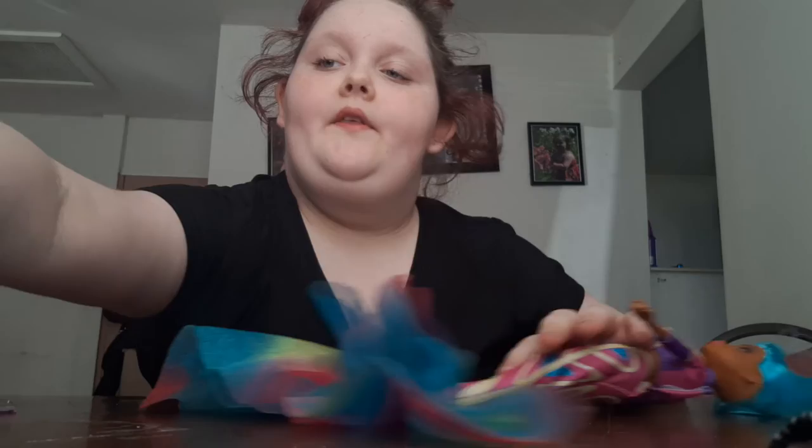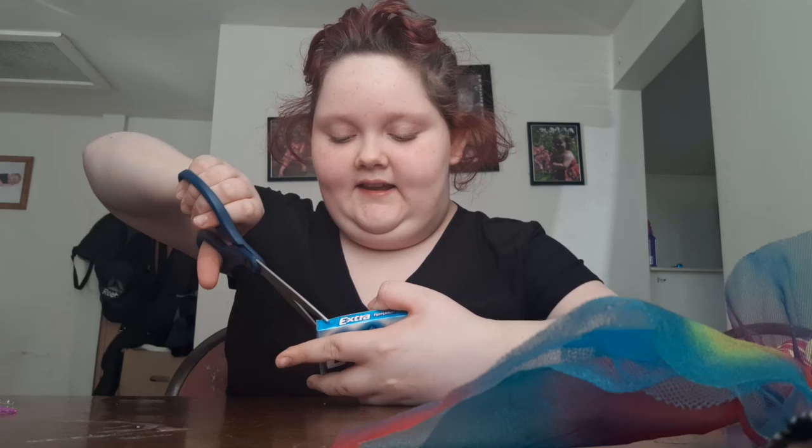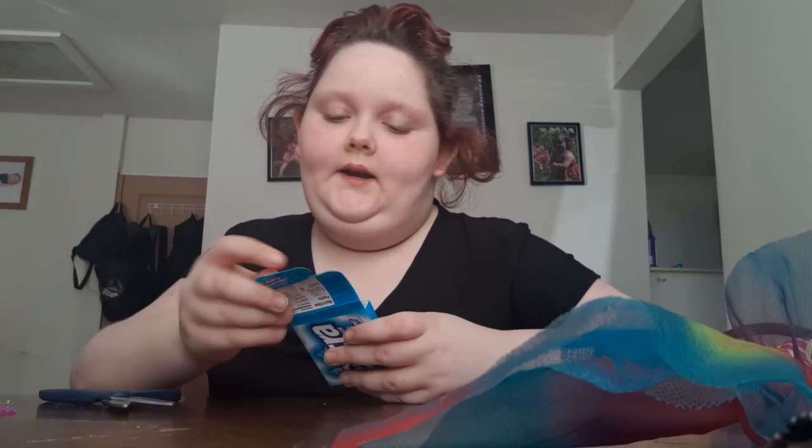I'm also gonna open this gum, and I'm gonna have a piece. You can have a piece too, but you can't come to my house. You can pretend to have it, like eat it, but not actually eat it. I can already smell it through the packaging. Oh my god, that's so powerful. Get the plastic off. Open it. Here you go. Good job, guys. You opened it. Now eat it. Good job, guys. I'm gonna eat the rest. Yum!